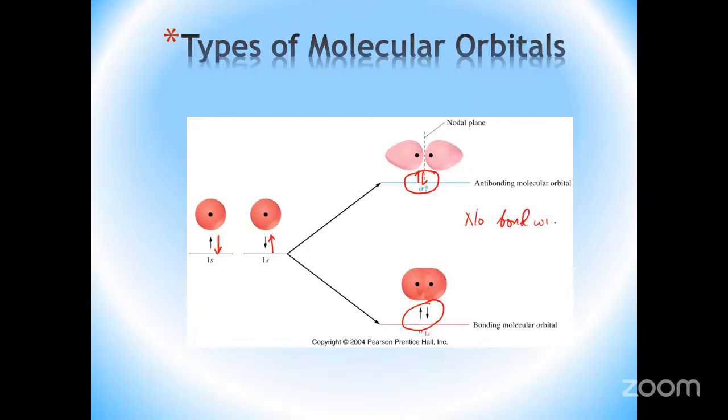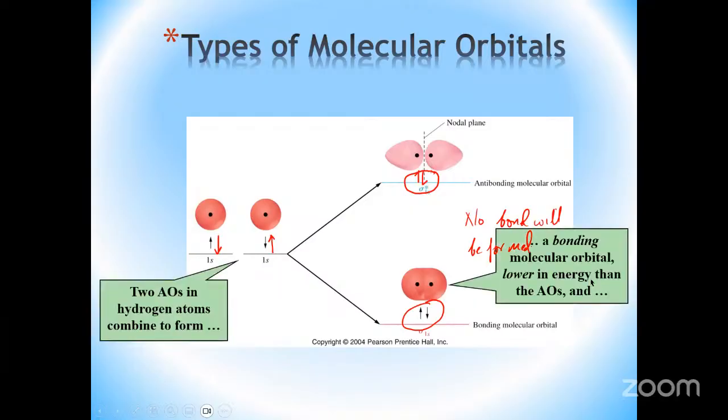There will be no bond formed in the case of the helium-2 molecule. So that's why helium does not combine with another helium atom to form a diatomic molecule. Basically, helium exists in nature as a monatomic species, all right? Okay, so this is a relatively simple example, but what if we get to something more complicated?